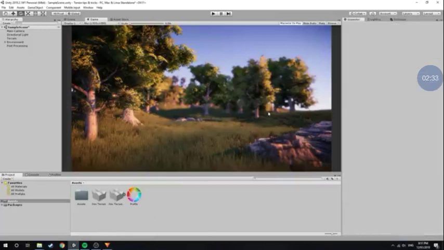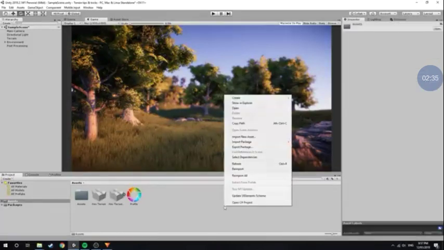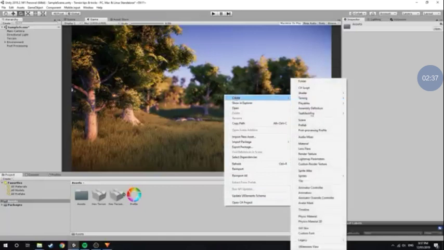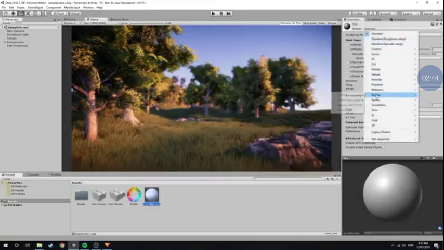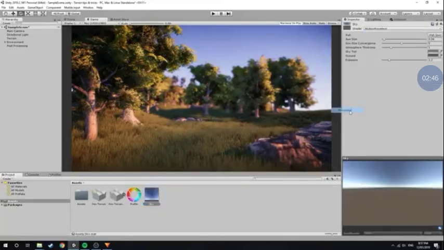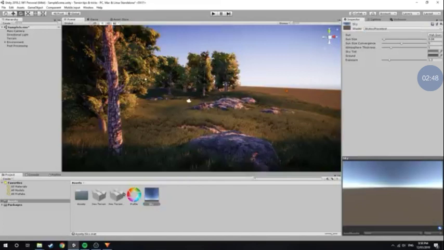In reference to the procedural skyboxes, which can be created by right-clicking in your project and selecting Create Material, and then clicking on the created material and selecting Shader Properties, Skybox, Procedural, the sky tint and ground color affect the ambient lighting.